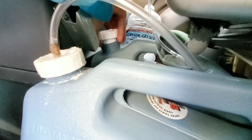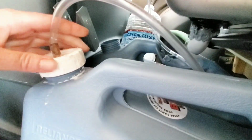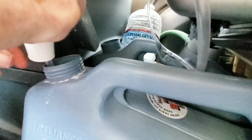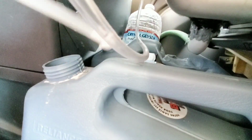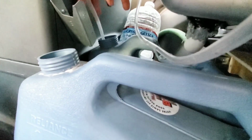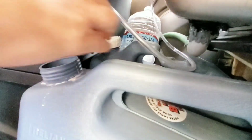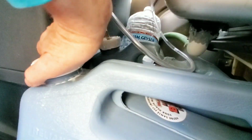Let me demonstrate for you how I switch out the drinking water tanks. I don't like to drink water that has chlorine, so I separate my washing water, which is stored in the tanks on the top of the van, from my drinking water, which is now stored here below the mini sink. And I just make sure it's really good spring water with lots of extra minerals and that this is actually really alive and healthy.